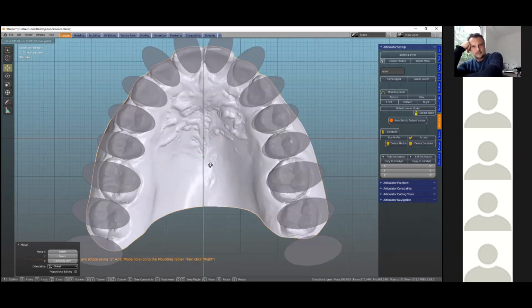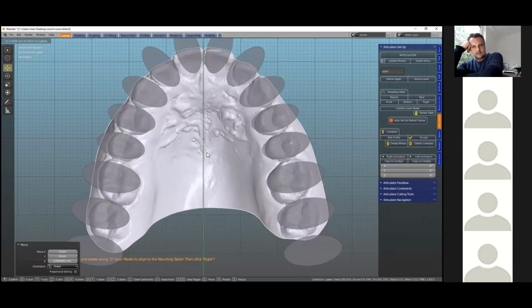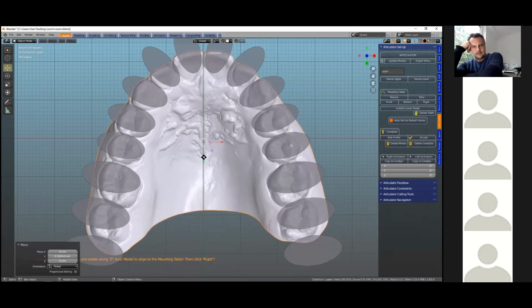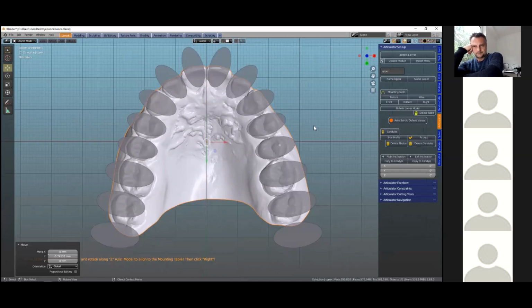This gives us the opportunity to move the teeth so that it overlaps, so we can see the premolar and the molar. We've done this because when we do the wax up module, the teeth snap into the correct position. So this is heading towards the wax up module.